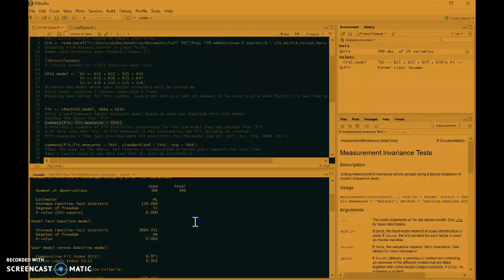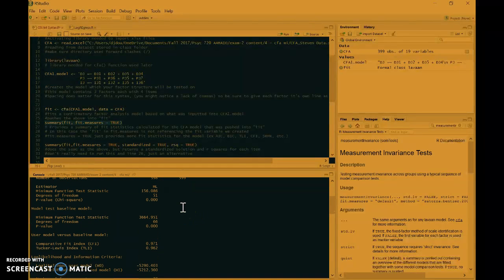We got here an estimator of maximum likelihood. I guess I didn't mention that we're using the maximum likelihood method of fit. And this is our actual model that was built. You see this minimum function test statistic is lower than what is down here, which is our baseline model.